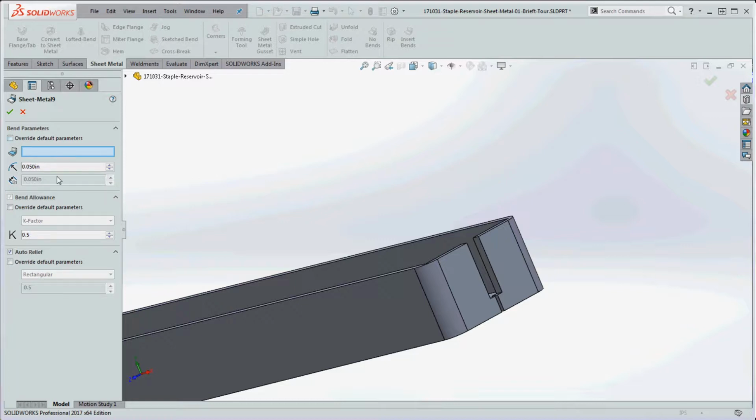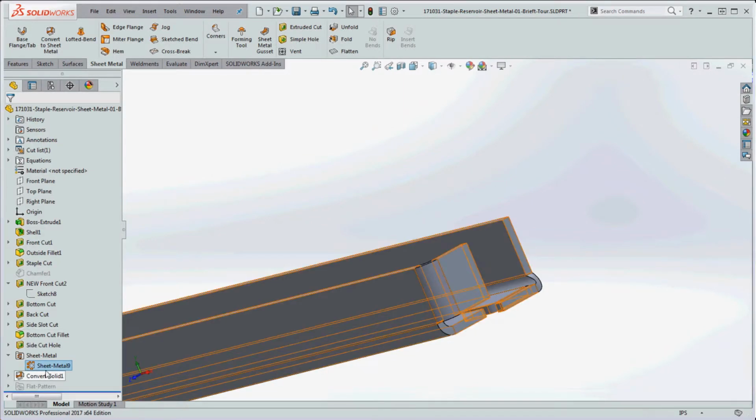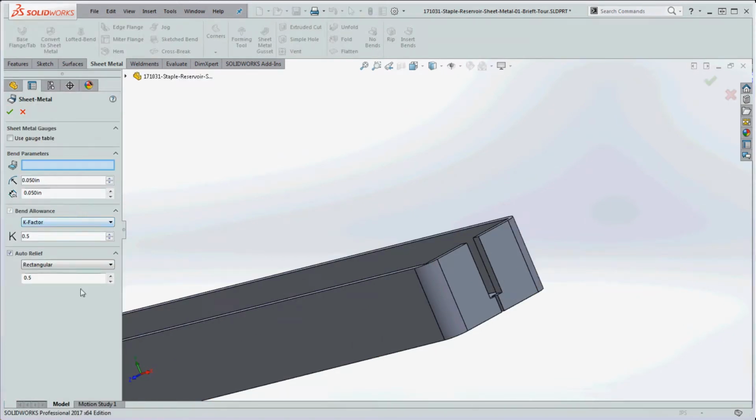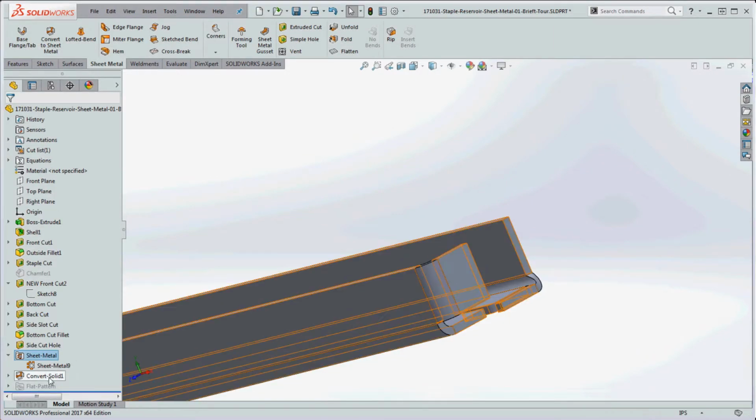And we're just going to go through the default items in here because we could spend all day with sheet metal. But it's going to give us a K factor, which means it's going to take the model. Every time we have a bend edge, it's going to bend it right in the middle, so that the inside of the bend is going to be in compression, the outside of the bend is going to be in tension, and so on and so forth. So that's in that folder, and then we can go into this folder over here and actually make some modifications in here too. And these are all items that are going to perpetuate throughout the design.